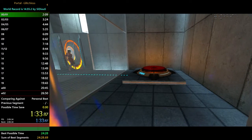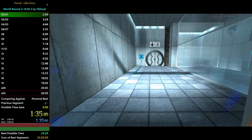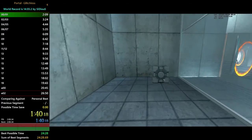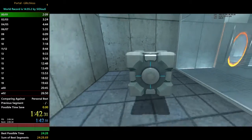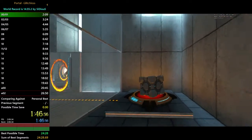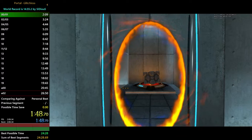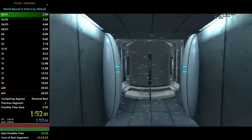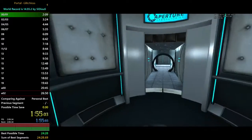Please place the Weighted Storage Cube on the 1500 megawatt Aperture Science Heavy Duty Super-Colliding Super Button. Perfect. Please move quickly to the chamber lock, as the effects of prolonged exposure to the button are not part of this test.